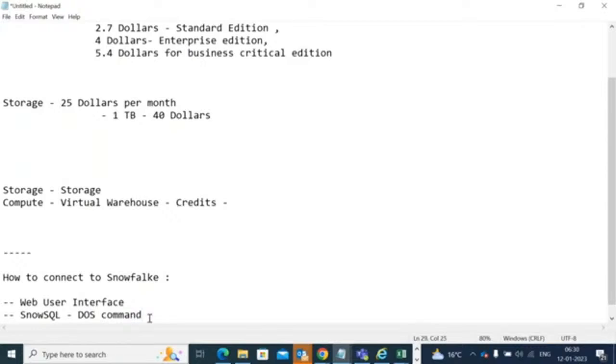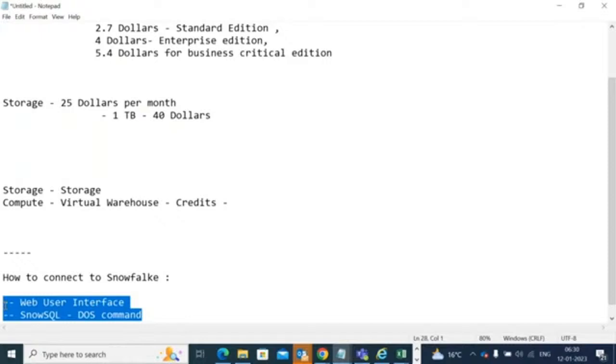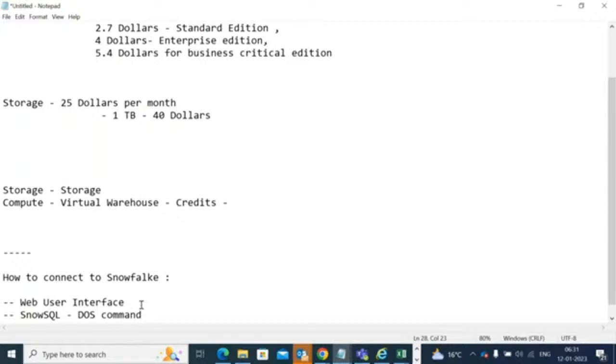Apart from this, we have some other options also, like JDBC drivers and ODBC drivers, but in real-time scenarios, as per my experience, we have used only these two options. As part of our regular classes, daily we are using the web user interface, SnowSQL, and the DOS command.